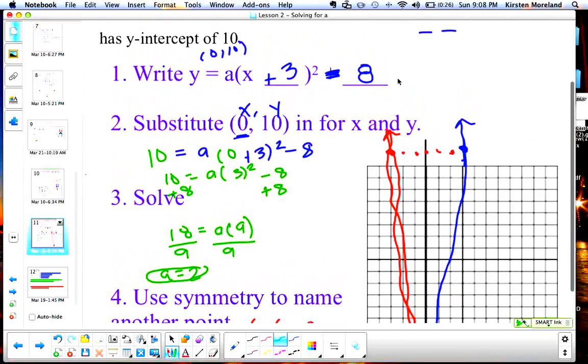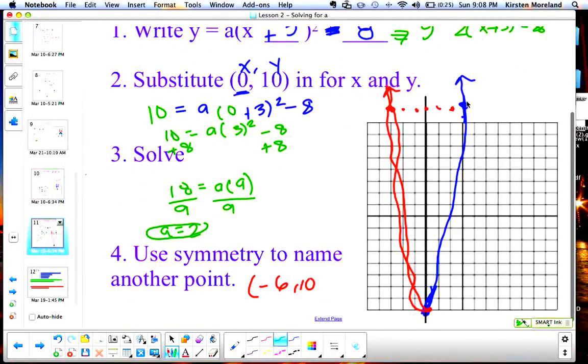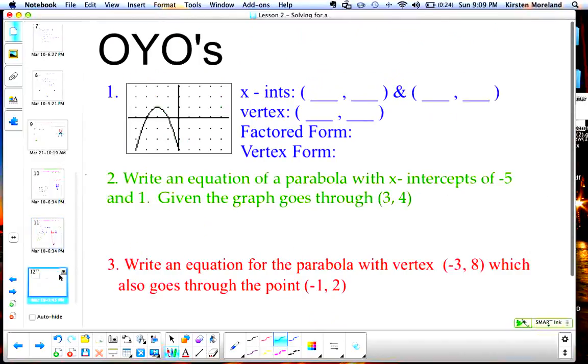So to write my final equation, I go back up here and I see that it's y equals, I now know the a value is 2. Ignore that last little thing I wrote on there. So my final equation for this is y equals 2 times x plus 3 squared minus 8. It went left 3, down 8. Again, to get that other point, you're always just going to go across the axis of symmetry and match it, and you're going to draw a much nicer U, but my thing's not working out very well. All right, go ahead and do the one on your own, and I will see you tomorrow.